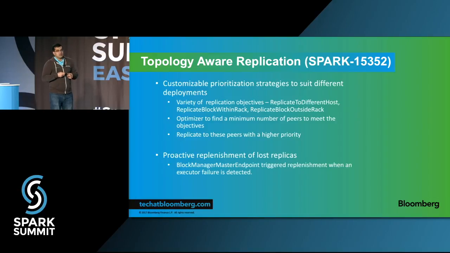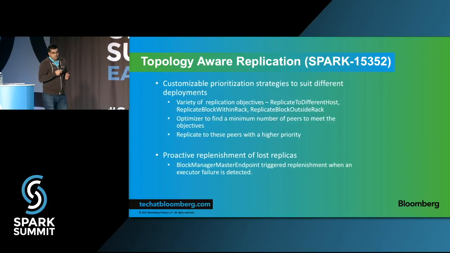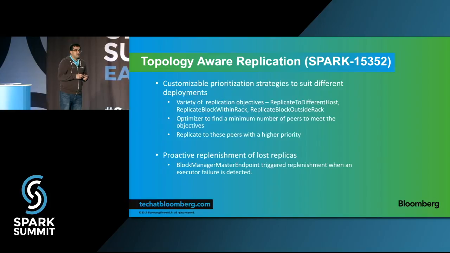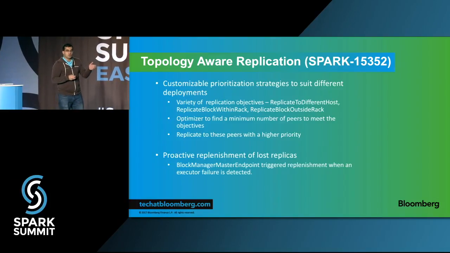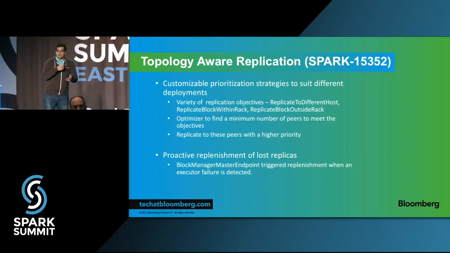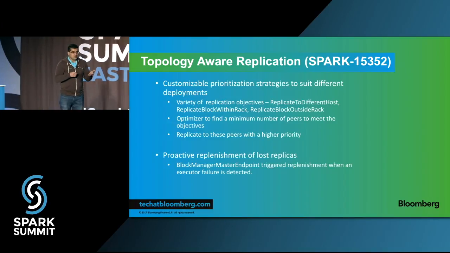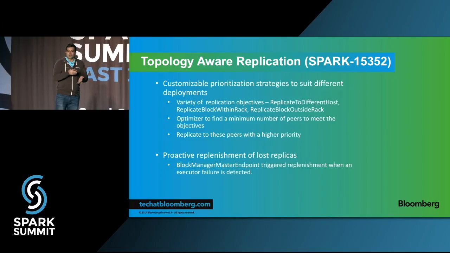We also put in a customized prioritization strategy. So for example, you could have a lot of different kinds of replication objectives. You could want one replica of the data being available in the same rack. You might want another replica available on a different rack, or you might want to express your replication objectives like you don't want more than 2 replicas on the same rack. So both affinity and non-affinity based replication objectives.